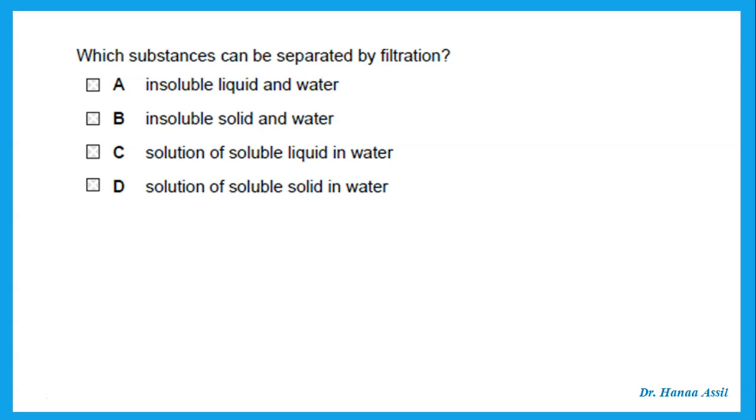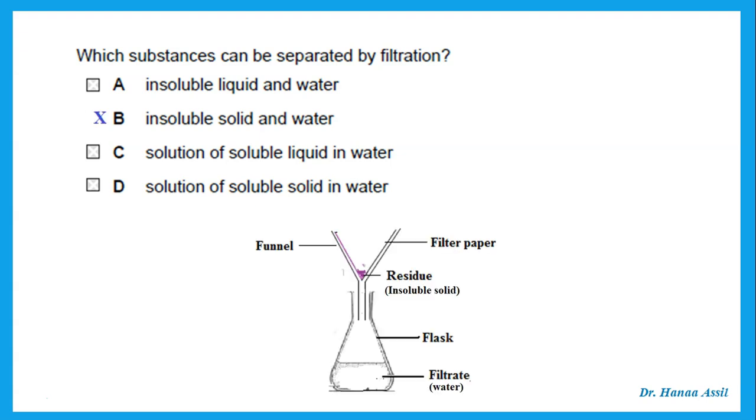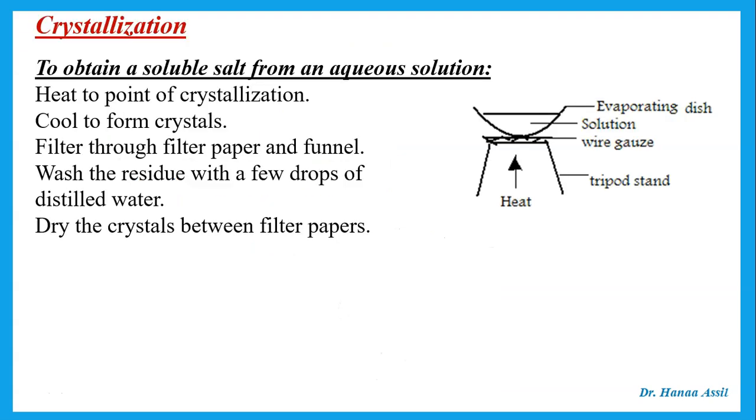So a question like this, which substances can be separated by filtration? Remember, we want something that is insoluble in water. So I need an insoluble solid in water. Okay, what if I have a solution and I want the solid that is dissolved in the solution? So we're trying to get crystals from a solution. What we do is crystallization.